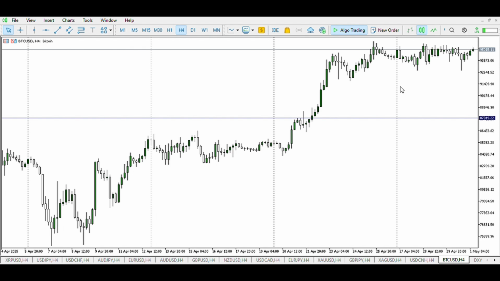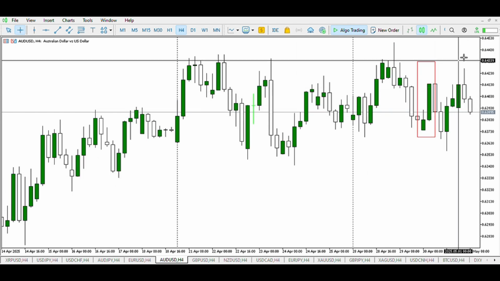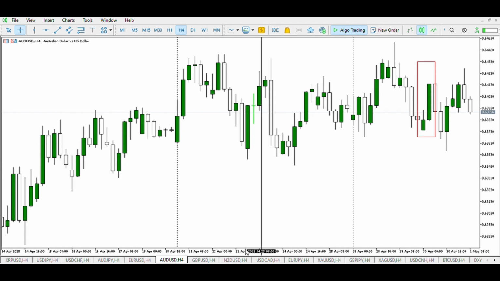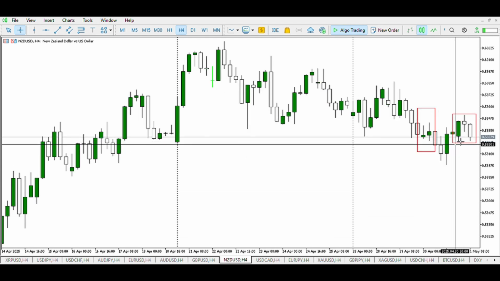However, fundamentally, today is a Thursday, which is a distribution day and a good day to trade. However, not much of a setup we see, as one of the value setups we can see is AUD USD, where we can see a beautiful accumulation, manipulation, and distribution, and we can see a pattern forming on NZD USD. However, the low of the Asian session has to be broken to make a conclusion.